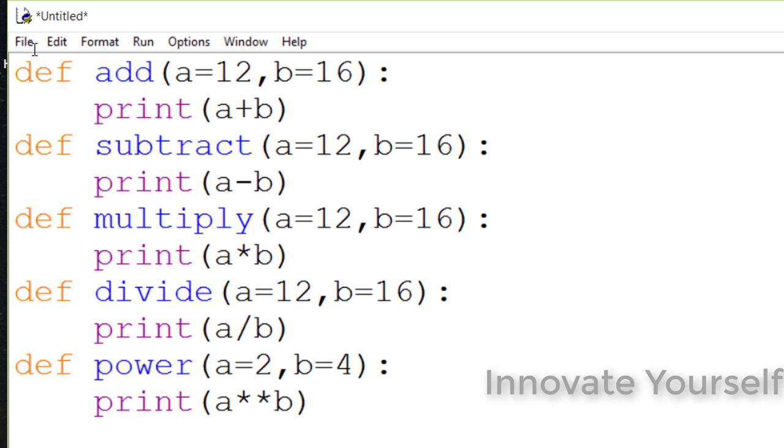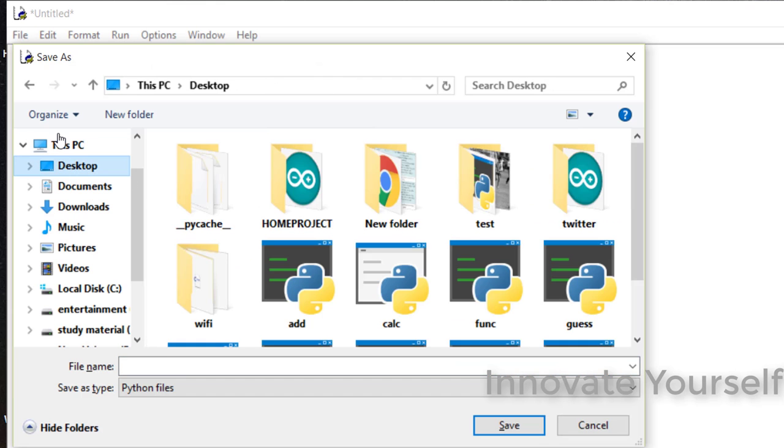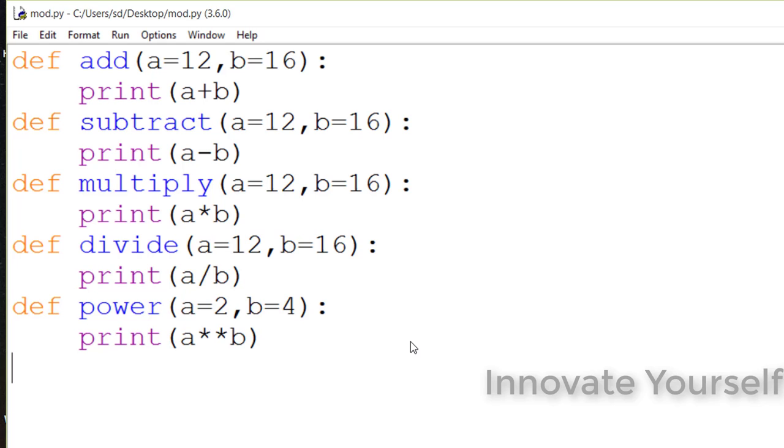Let me tell you. Just save this program on desktop, save it with some name, like I'm saving it with mod, short form for module, dot py, and now save the program. Now I have saved this program, so I can run it, but when I run it, it will not generate any values. Let me show you.